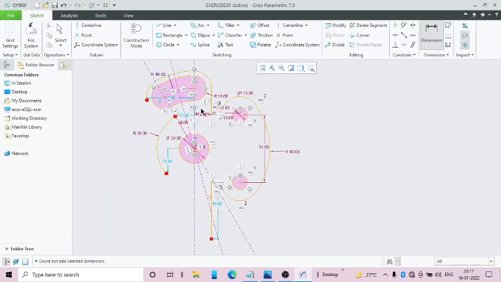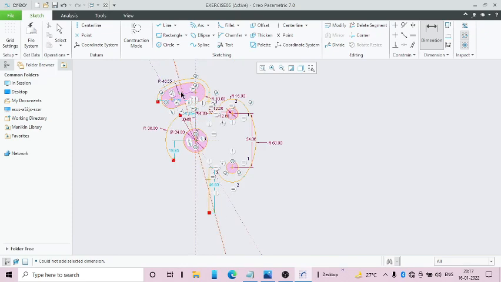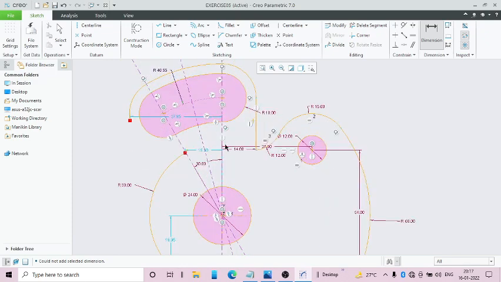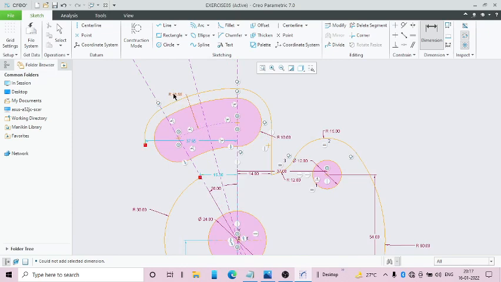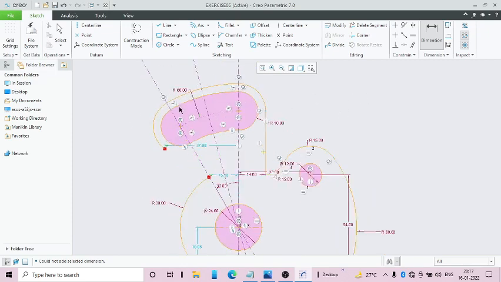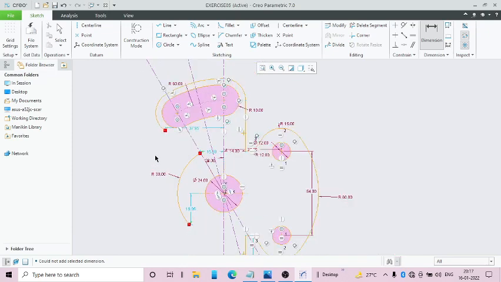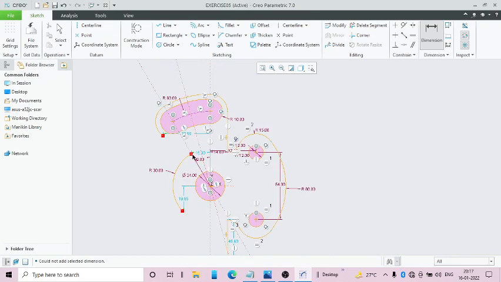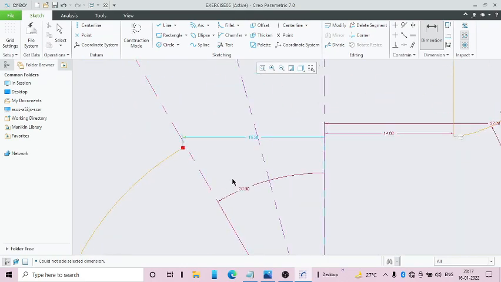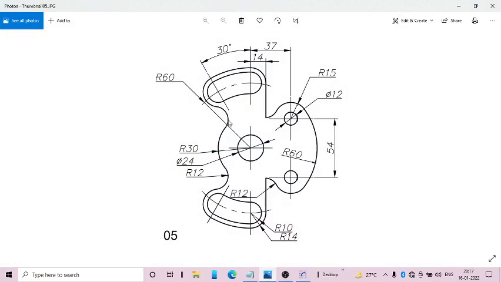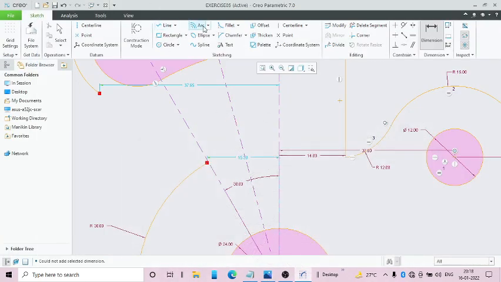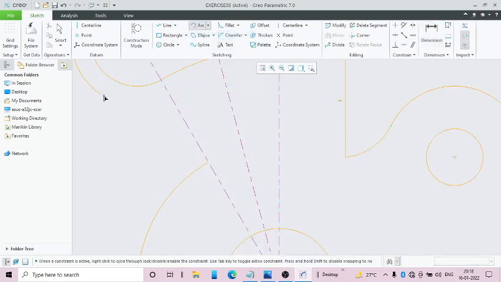Now we have to do the same thing on the other side also. This 48.55 should not be 48.55, it should be 60. Okay, now it is right. Now here another profile is there, a curve. That is R12. Let us draw that curve also. We will use the 3-point arc.